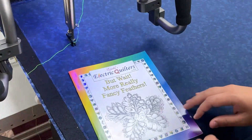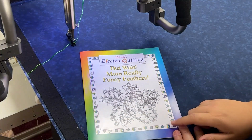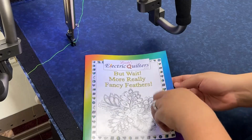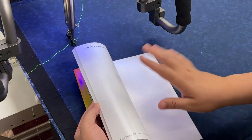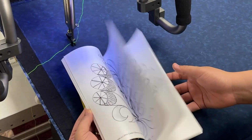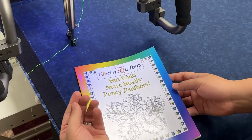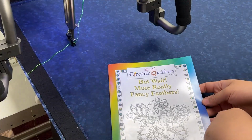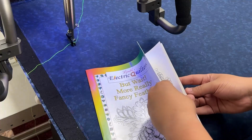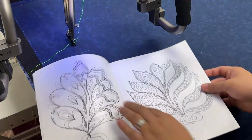So I just wanted to give you a closer look at the book before we get started. Again, we're doing the But Wait, More Really Fancy Feathers book tonight. And you can see kind of notes in the back. You could have a little bit of drawing in the back of the book, but you've got all these really fun, cool designs to add to your quilting and add to your blocks as you're going. But we're going to take a look at page 4 and 5 this evening.